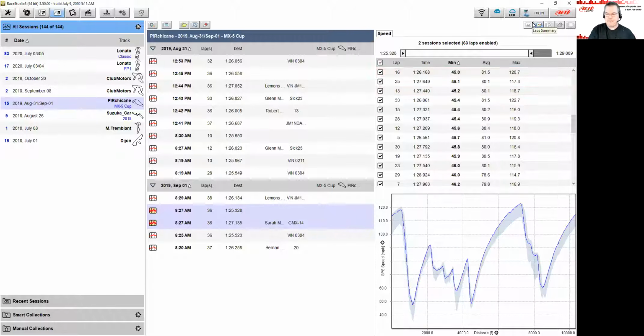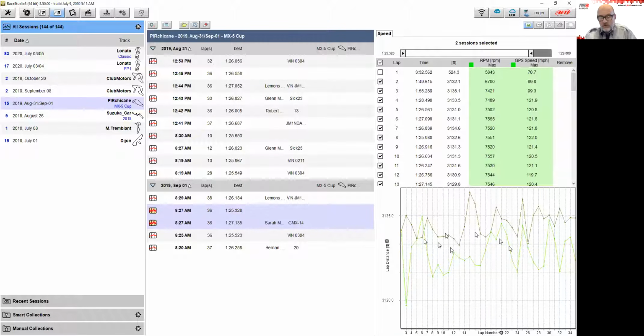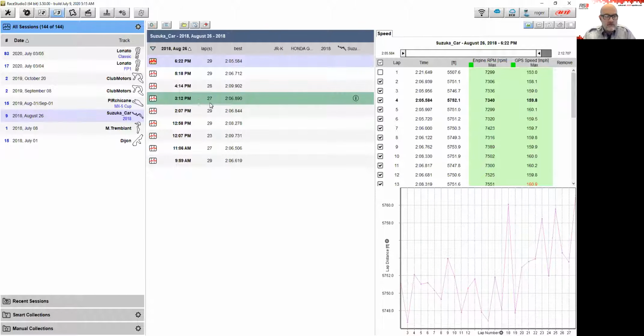Yeah. We also added another preview window. That's what we call the lap summary, and here you have basically something very similar to the channels report, but you can choose what you want to show here. Lap number. You can choose both axes to show something different, and this is useful to identify trends. Let me grab some sessions from Suzuka.